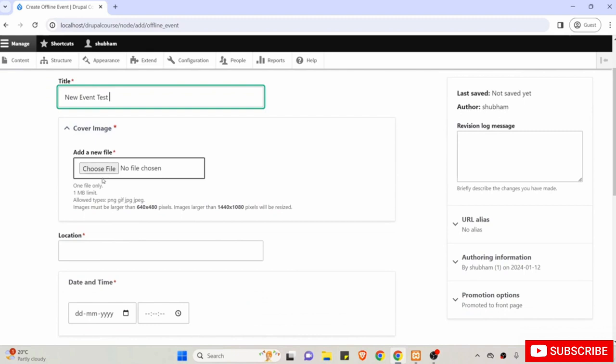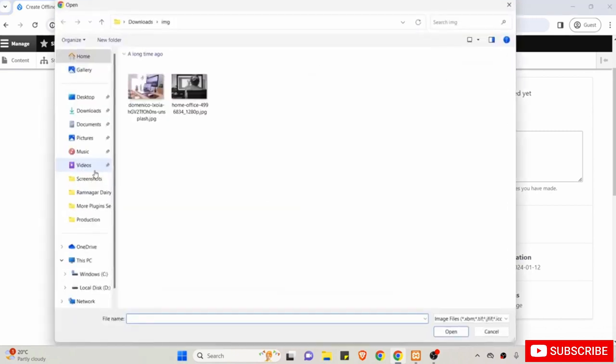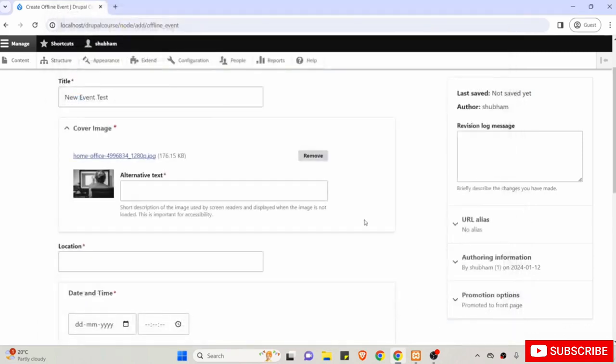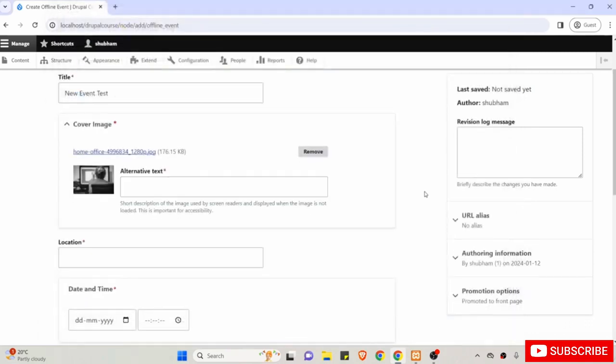And then in the covered image I will just click on choose file, and then I will go to my downloads, and then I will go to this folder, and then I will choose this image. The resolution is fine, and the file size is also less than 1 MB. And then in the alternative text I will write the new event cover image. I'm really sorry that I'm not writing anything meaningful here because we are just testing this out.